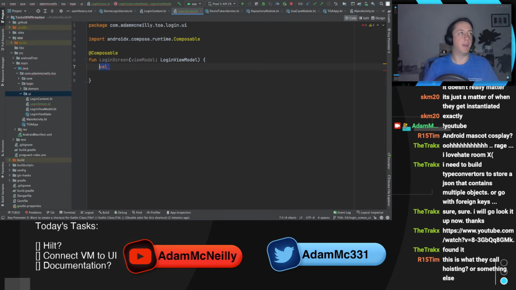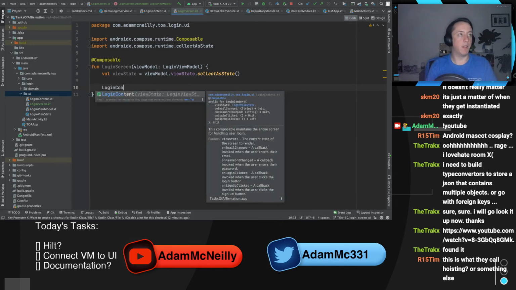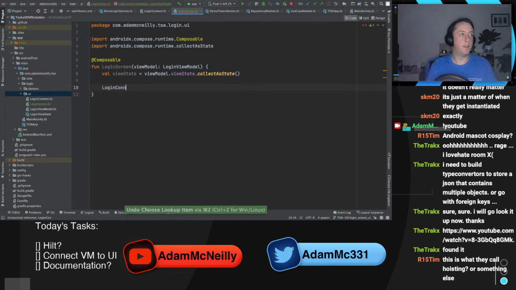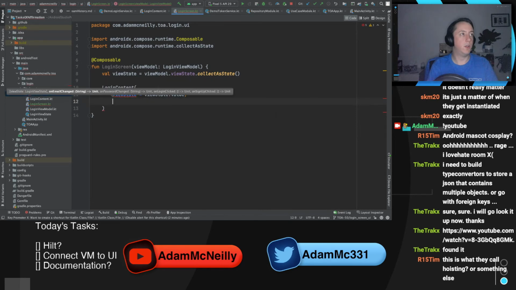So, for example, view state will be view model dot view state dot collect as state. Now that we've hoisted this out, we put in our login content. View state will be view state.value.